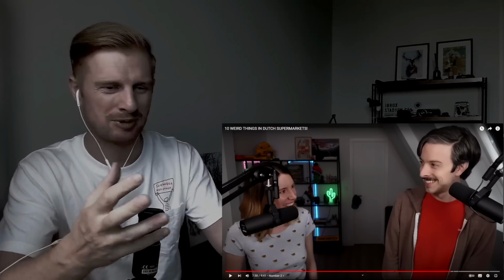This is number 2. Yeah, but I think that actually kind of makes sense. Here in Malaysia, when you go to the supermarket, they actually have a separate section for all the organic vegetables. But sometimes you might want to buy the organic version of one type of vegetable and the normal one of another. So if you're going in specifically for certain vegetables like tomatoes and cucumbers, you can just go to each one rather than having to go to one section, then go away to another. So it kind of makes sense to me. Is there a specific reason they do that in the Netherlands compared to other places?